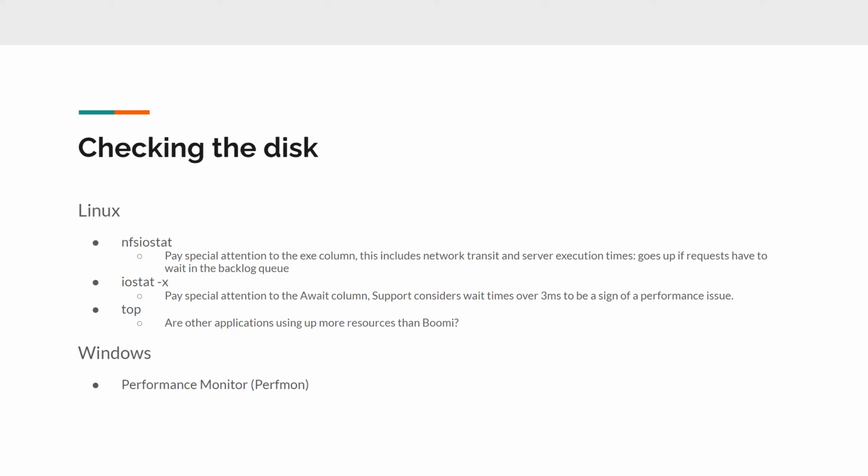That about sums it up for this. It's a bit more complicated of a topic, but I wanted to at least cover how to look for that time lost, because that's going to be your biggest flag that you have something outside of Boomi that's driving a performance issue on your Boomi processes. It's not always the application. Sometimes it can be more systemic than that.